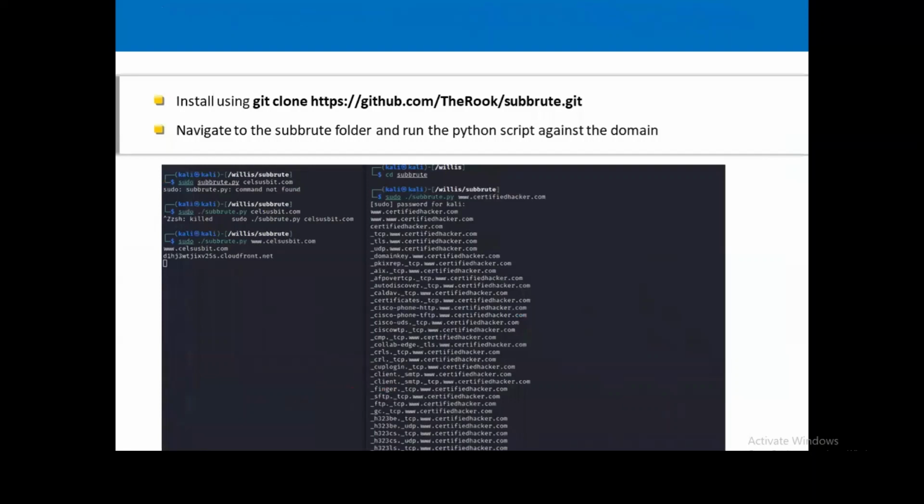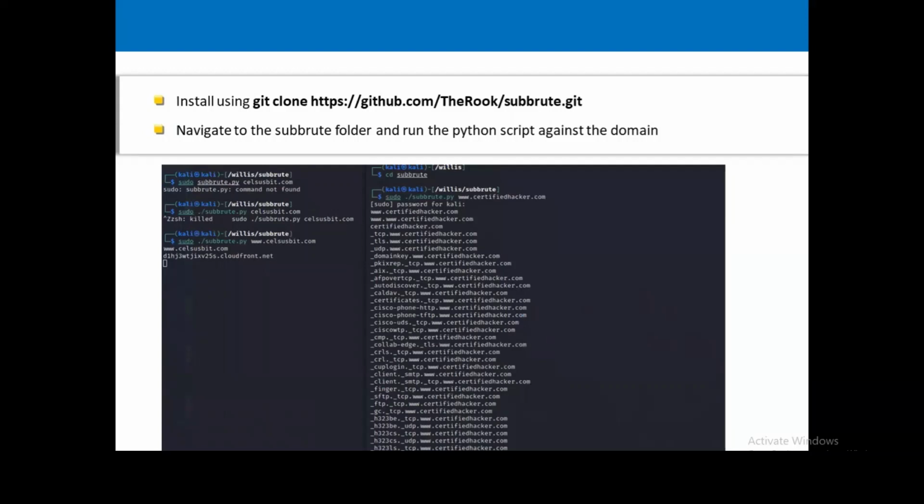So how do you install it, in case you don't have it on your operating system, maybe you are using Ubuntu Linux? As a pen tester or red team operator, you need to be very conversant with various flavors of Linux.